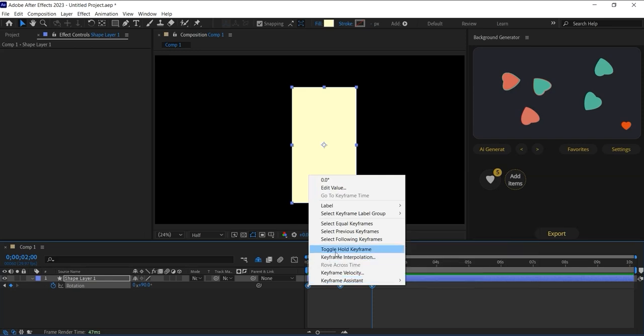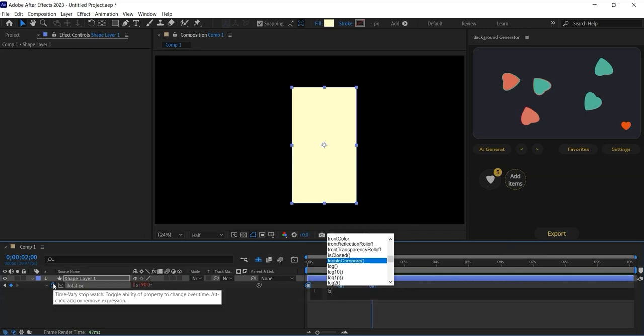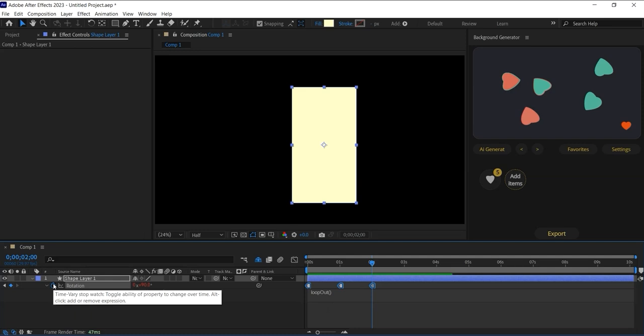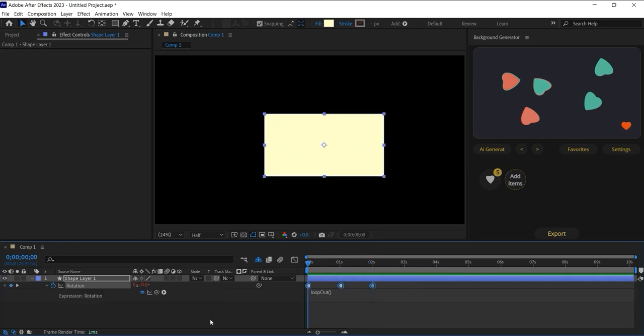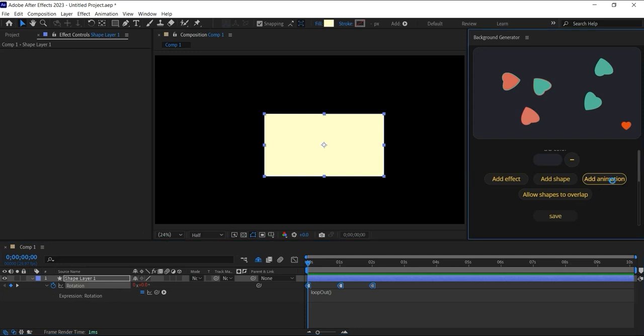Change it to hold. Let's look it up. Look up the animation and come here to settings. Add animation, rotation, add animation.